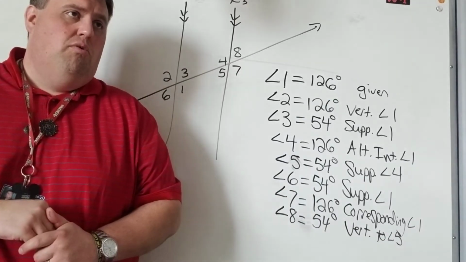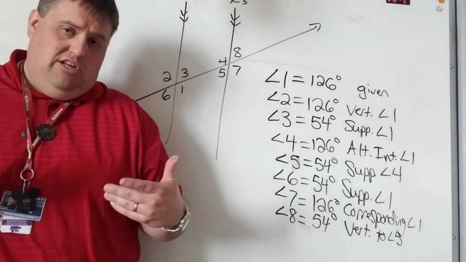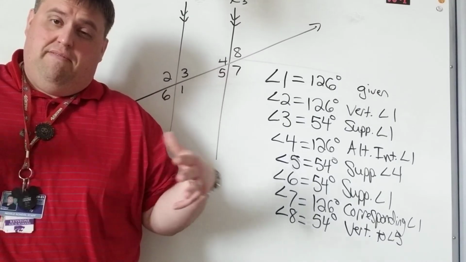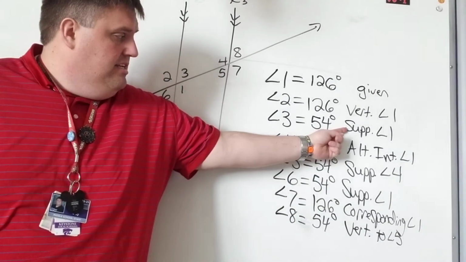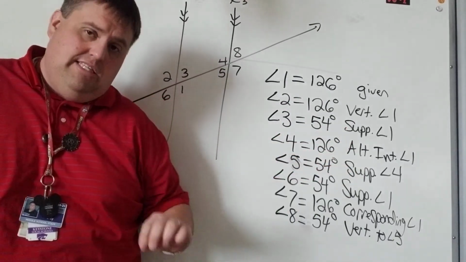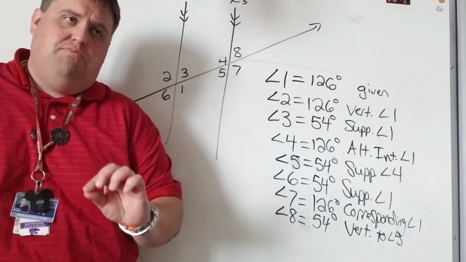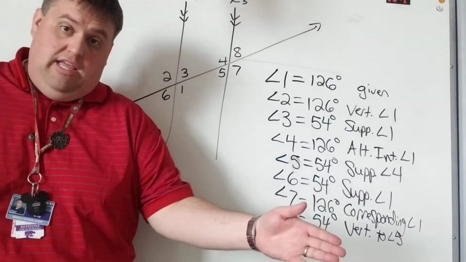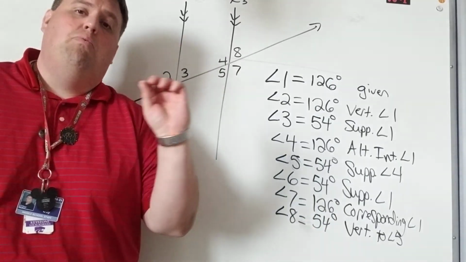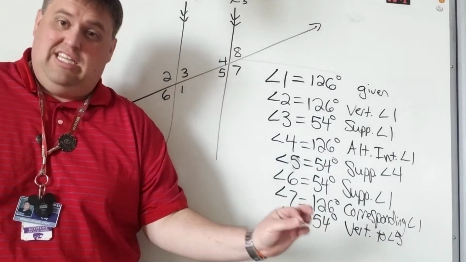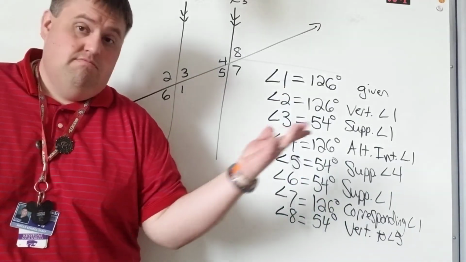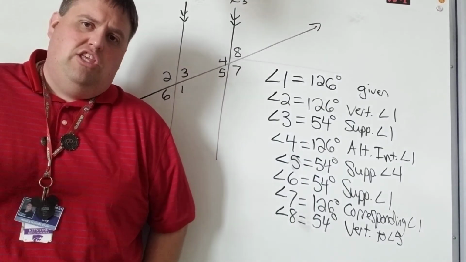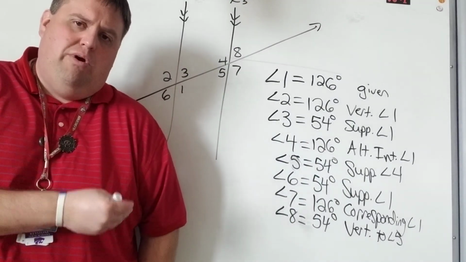So on your workbook page, you don't have to fill in a full one. They're just going to ask you specific, but make sure that you explain how you get there. That is the most important part. So don't just put it's 52 degrees. That's great if it is 52 degrees. Tell me, why is it 52 degrees? Is it supplementary to angle 2, which is vertical to angle 7? Right? So make sure that you explain how you get from point A to point B.